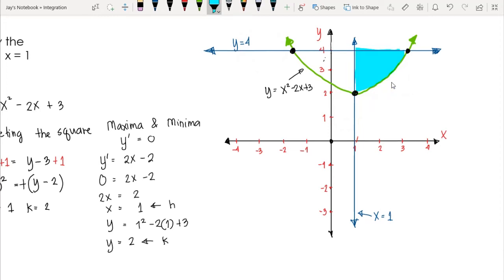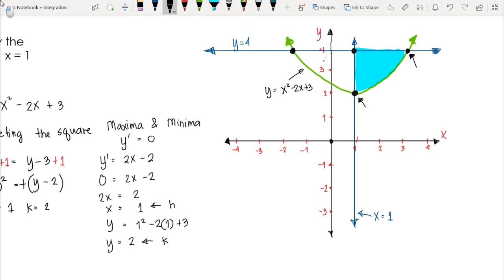So our next goal here is to compute for the point of intersection, the location of this point, the coordinate at this point, and the coordinate of this one. Also, we have this point of intersection here. We will not be computing this point of intersection, since our area is only at this point here. So our area is bounded by these three intersections. So how are we going to compute for the point of intersection?